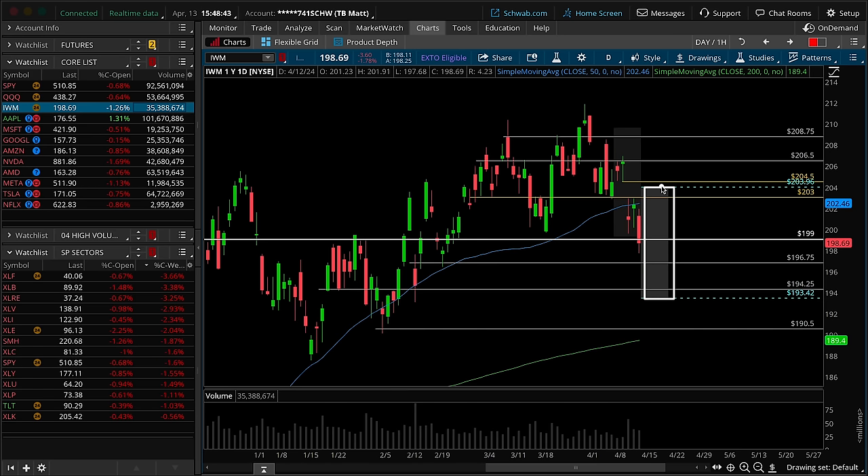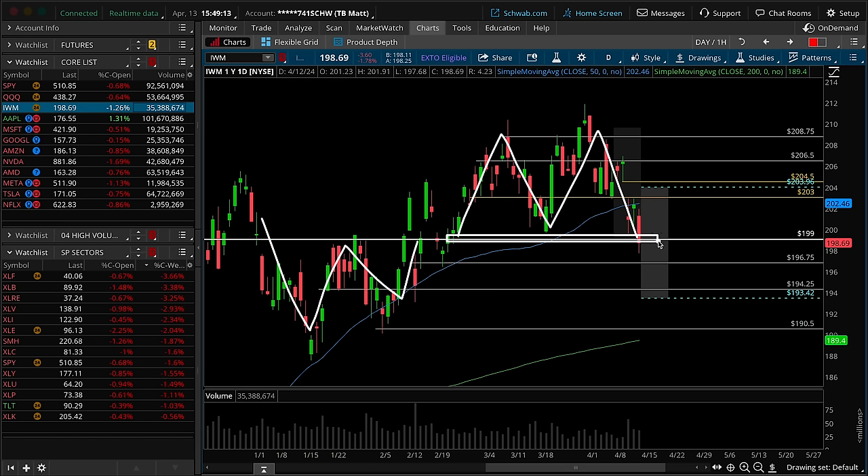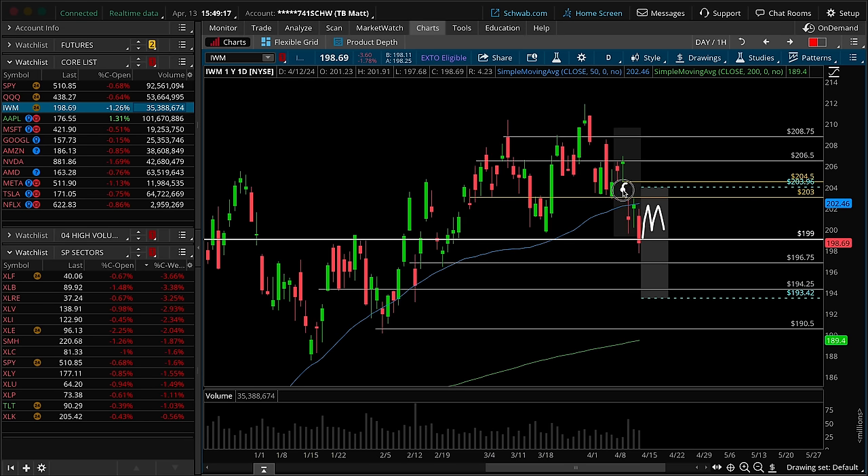On the IWM daily timeframe chart, let's begin with our expected move. The upper bound is at 203.96 and the lower bound is at 193.42. This strikes me as a bearish weekly expected move — continuation of the existing daily trend with highs, lower highs, lows, lower lows, and lower lows into Friday's close. The 199 level — which we spoke of very highly on the weekly timeframe chart — is also the neckline of a previous double bottom, and now it's offering the exact opposite as the neckline of a double top. If lower highs persist underneath the CPI gap, the S&Ps and NASDAQ closed the gaps overhead. Small caps certainly did not, offering a lower high rejection underneath the previous flat and equal lows here at 203, with a rejection of the daily 50 SMA as well.